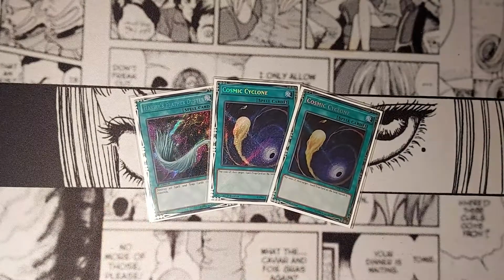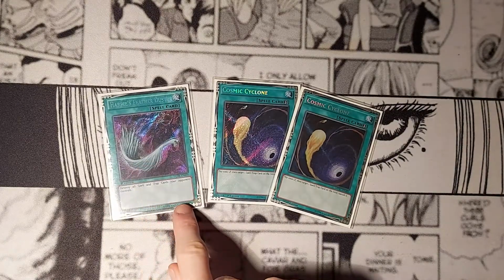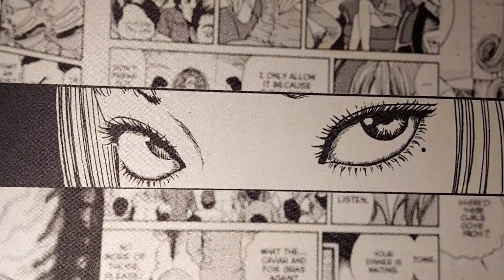Thank God, finally, the last 3, 2, whatever cards, these are the last cards in the deck. So we've got the Feather Duster, which is a fantastic out to control boards, and 2 Cyclone, which is Cyclone. There's not really much else to say.